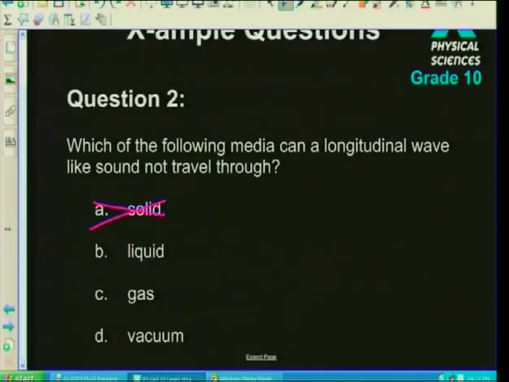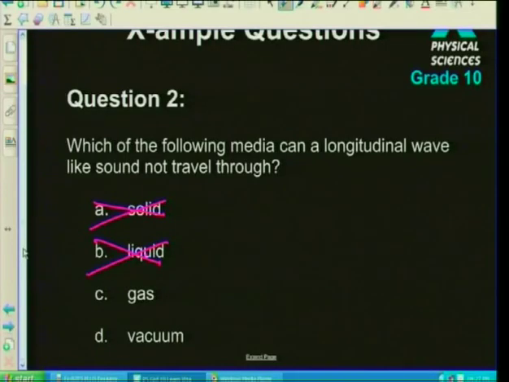Let's think about a liquid. You go swimming, you go play in the pool, and everyone's done this at some stage, and you decide you need to speak to your friend on the other side of the pool underwater. So you start shouting at them. They hear something. They can't really distinguish what the noise is because their ears aren't designed to hear underwater, but they can still hear the sound. Or when you're in the bath and you put your head under the water because you don't want to hear your brother moaning at you, you can still hear because sound travels through a liquid. So my answer is not B.